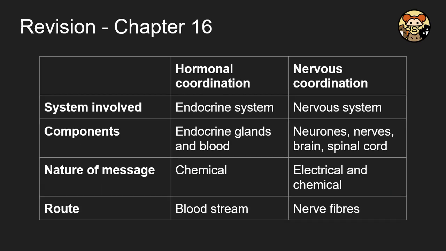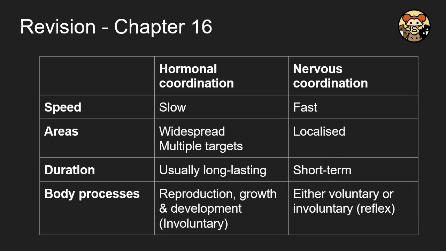And here is how we compare the hormonal coordination and the nervous coordination system. The nature is greatly different, and the speed is also greatly different. That's why for growth, we don't need nervous control, because it would be too extreme. You would grow overnight, which is not really possible. However, if you want to protect yourself from danger, you don't want your reaction speed to be too slow. That's why there is such a difference.